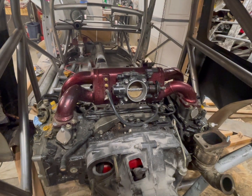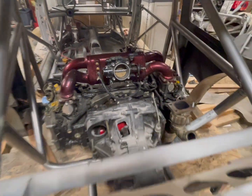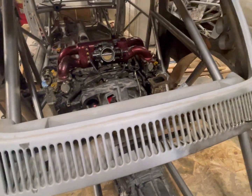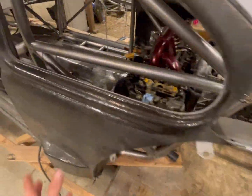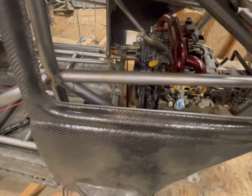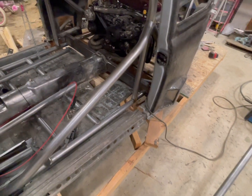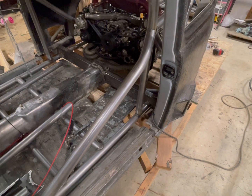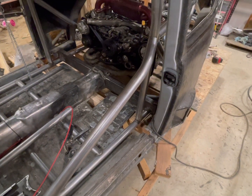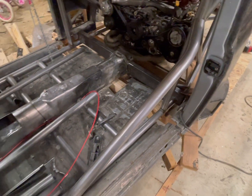And then it's time to start working on the body. Finish up the body. It's pretty darn close. The biggest issue is obviously the carbon on the passenger side door and rear quarter, but that won't take too long as soon as I get the carb in. So the actual car itself is starting to come along.